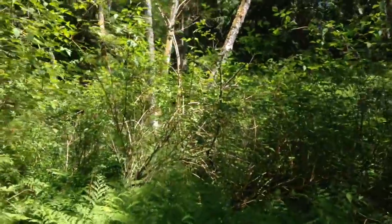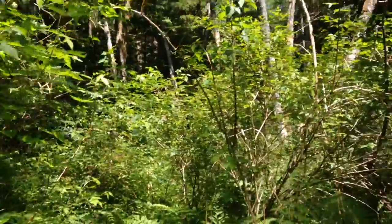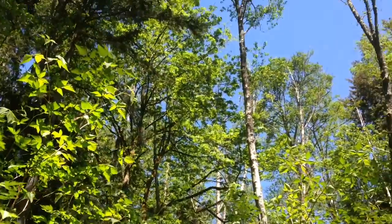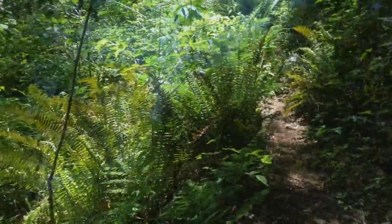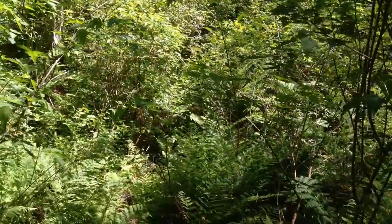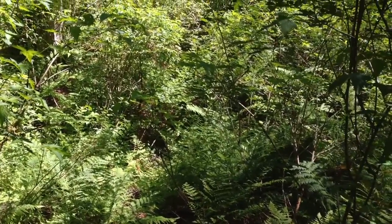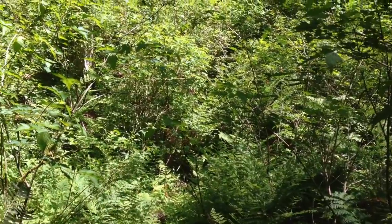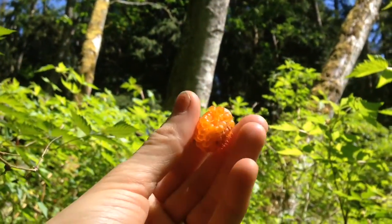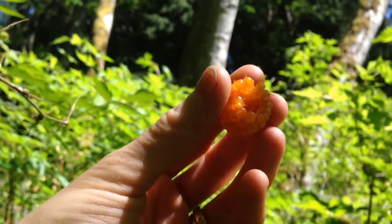I've come into the wild where the stream that is back in the woods flows and where many salmon berries and other berries will be growing. It is a magnificent spot, a beautiful sunny day. Still early in the season, but I see some really nice orange ones down there, down the bank near the stream. I'm going to gently walk my way down to get some of those, just because the yellow ones are so much sweeter, and then I'll have a nice variety. See how it just ever so gently can be plucked — that is a good salmon berry.